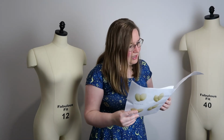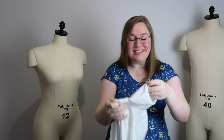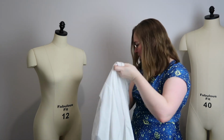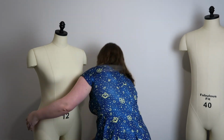Alright, so let's start off with the stretch. So here is the unitard. It really is a unitard. Like, look, it's going to zip down the back, and we will put it on. I need to take this off, slip it on, and then redo up the bolt. So that's fun.